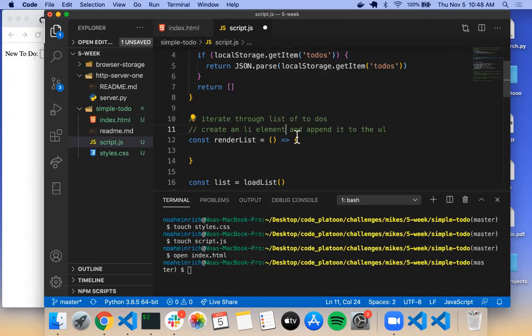Because we want these LIs to be the things that display those tasks, right? Maybe we want to set inner text to each to-do, and then append it to the UL.